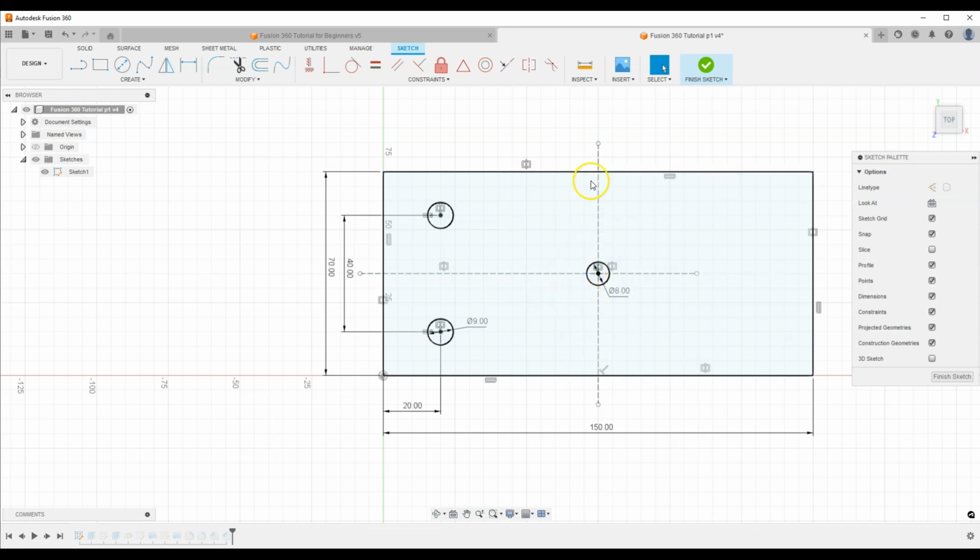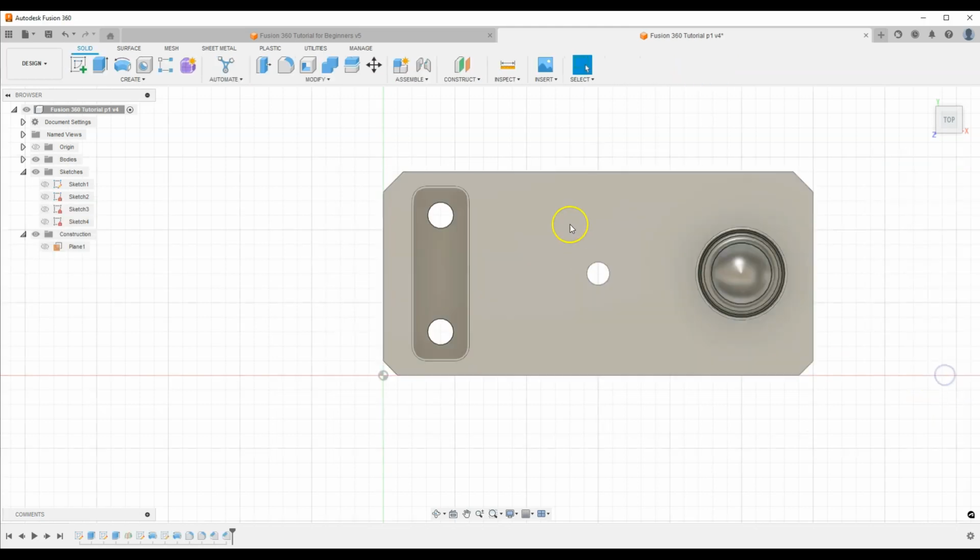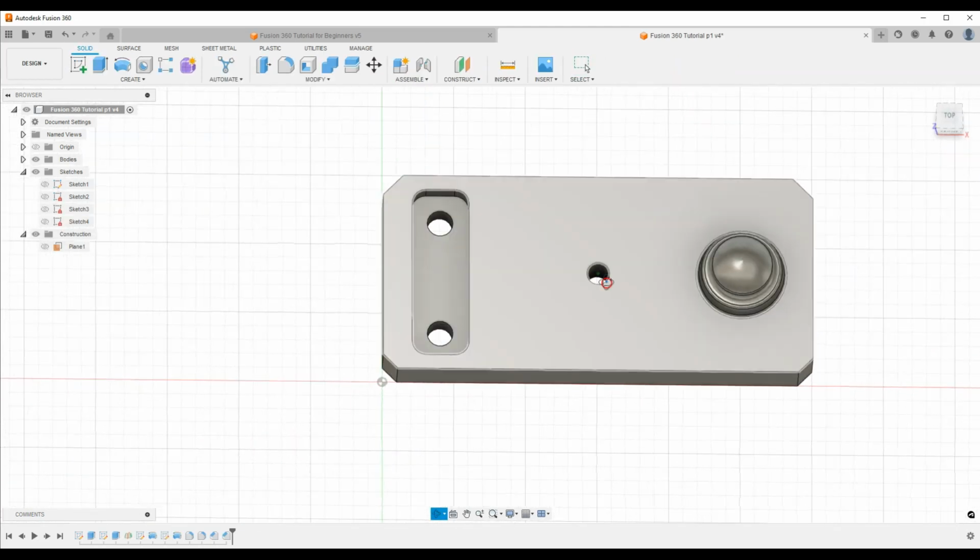This circle is still in the middle of the rectangle, because when drawing this circle in the first part of the tutorial I showed you the advantage of using constraints, and the fact that we create construction lines here which are placed in the middle of this rectangle, and then we connected the center of the circle to these lines, causes this circle to always lie in the middle of the rectangle, regardless of the dimension of this rectangle. I click finish sketch, and the changes have also been applied to the model.